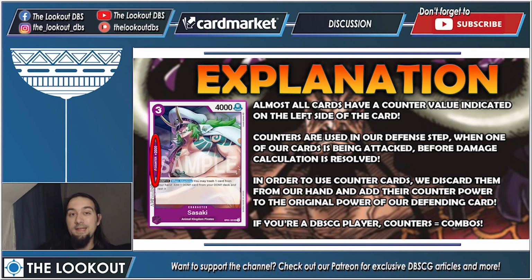Counters are used in defense step when a card is being attacked before damage calculation is resolved. In order to counter, you discard cards with counter value and then you add their counter value to the original power of the defending card.